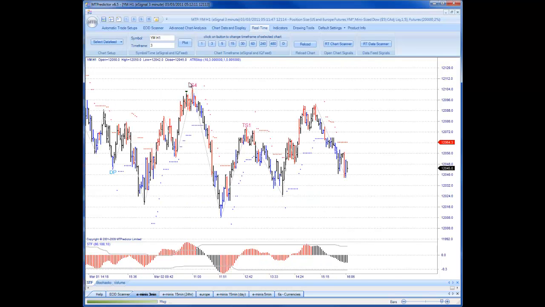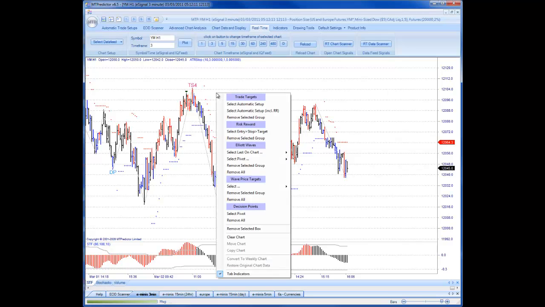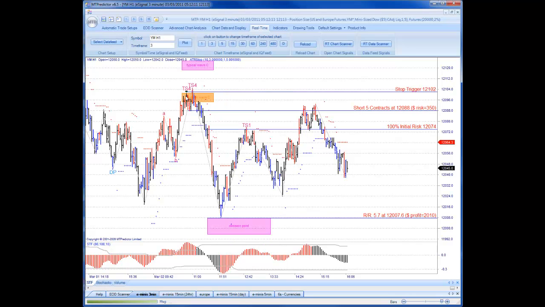So when this TS4 setup came on, I suggested that we might well actually have a choppy day, so the market might not run a long way. First we got an attempt at the high here, which as you can see was stopped out for a -1R loss. As we all know as professional traders, losses can and do unfold. Any software vendor who doesn't mention losses is not a trader themselves, because they don't understand how the market unfolds. The key is keeping the losses small. So on this first setup we would have had a -1R, what we call -1 risk unit. In other words, in this case $350, because our position sizing would have kept the risk under 2% of our $20,000 sample account. So we started off with a -1R loss.